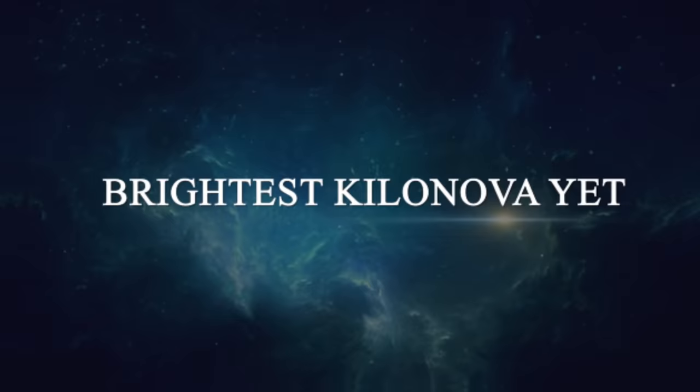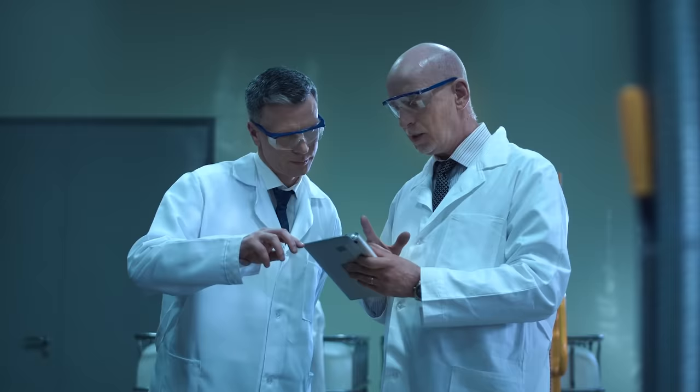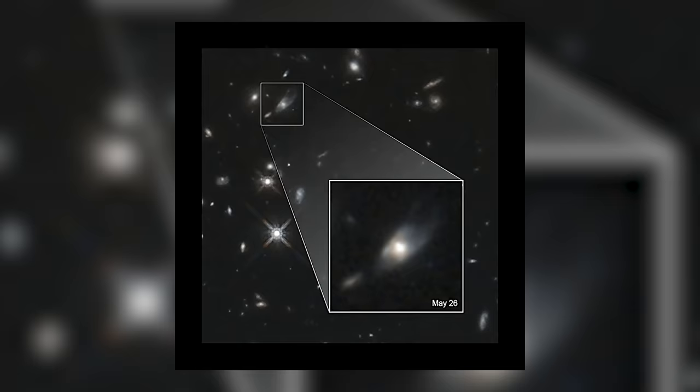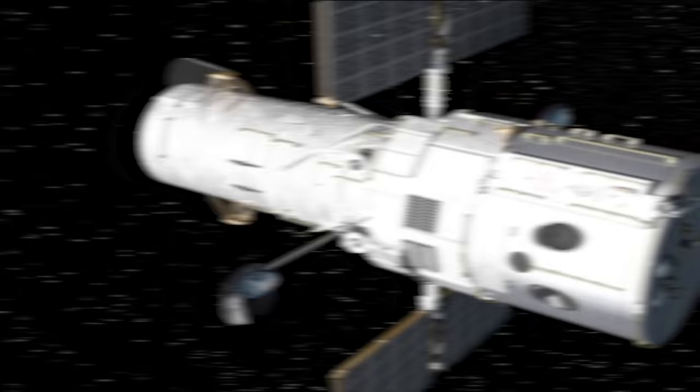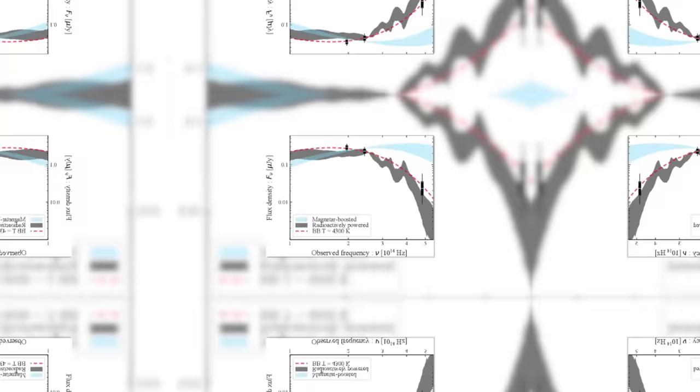In May 2020 a team of scientists observed what is potentially the brightest kilonova detected so far. This one was associated with a short gamma-ray burst labeled GRB200522A. Hubble Space Telescope observations showed that the radiation from this distant cosmological event didn't fit the profile scientists had come to expect from typical kilonovas. According to the paper published on the observed event, the infrared light associated with GRB200522A was significantly more luminous than any kilonova candidate for which comparable observations exist.